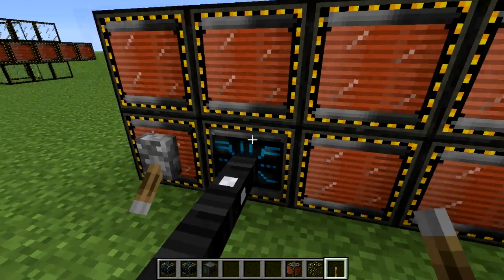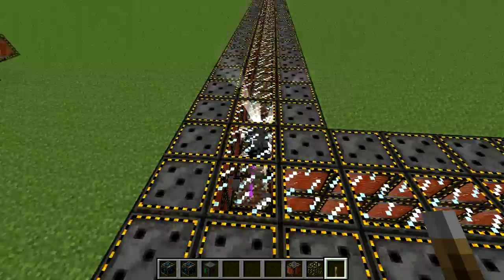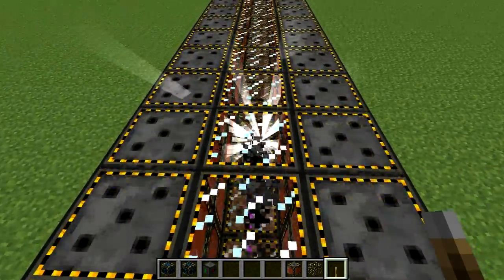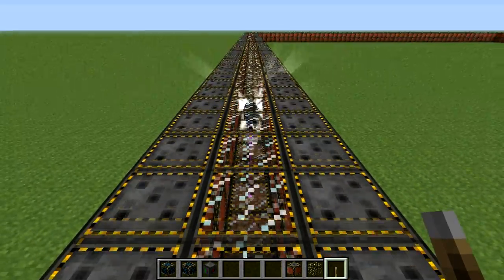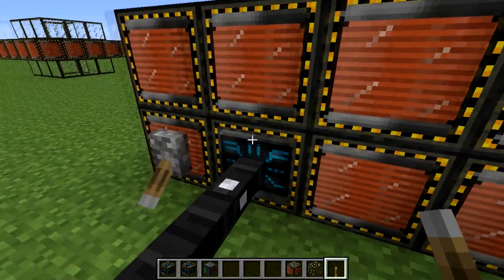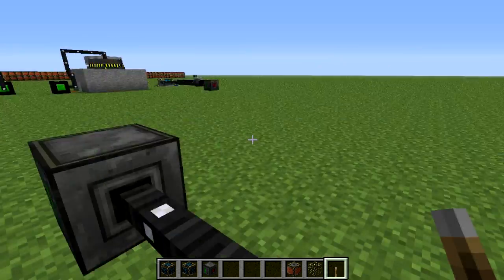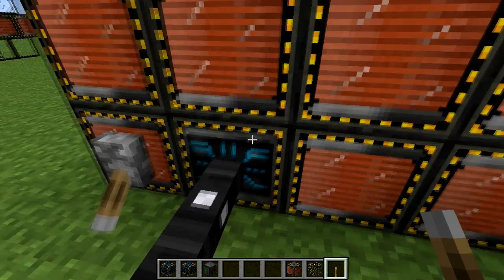So we're going to turn this on, and you can see it used up 1 dirt. And you can see it's actually going to start accelerating a particle. And this particle is going to build speed, and pretty soon it's going to be like zoom, zoom, zoom, and then it's going to generate antimatter. So right now it's at 20%. The more energy you supply this thing, the faster it's going to go.